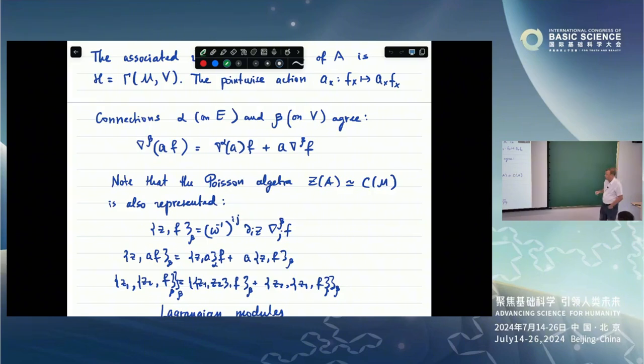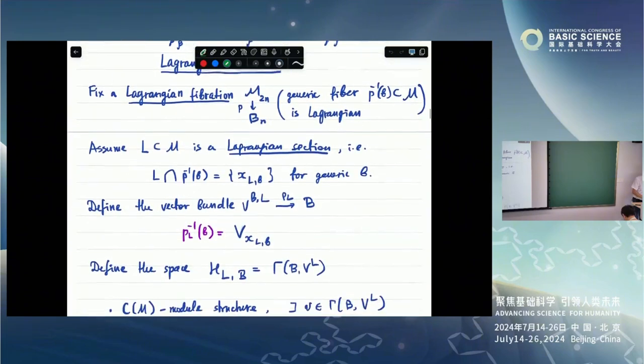And now let's also require that there is a connection on the bundle V, such that it's compatible with our Hermitian connection on hybrid observables. So these representations are a little bit more than we want, in a way that on these representations we will have represented both structures, the associative algebra and this Poisson algebra structure on the center. Again, the center acts by derivations. It acts on the sections of this bundle, and this action is compatible with the module structure. So it's exactly what you have if you study representation theory of the De Concini-Kac versions of quantum groups at a root of unity. But from the physical point of view, this is not natural.